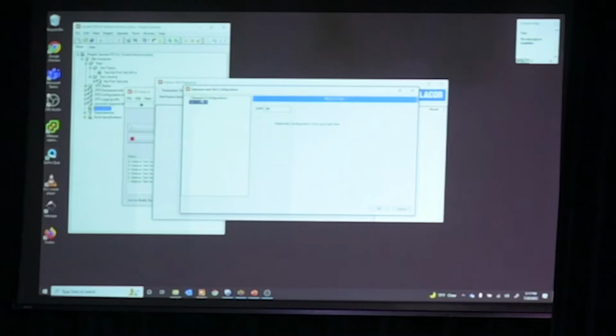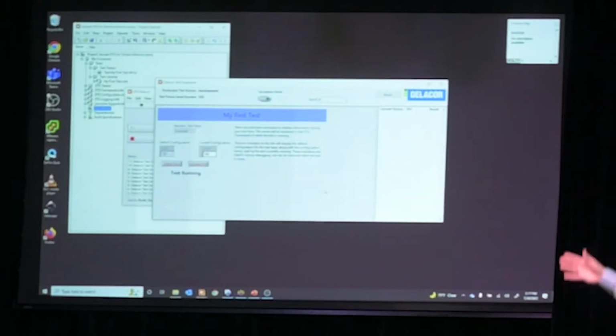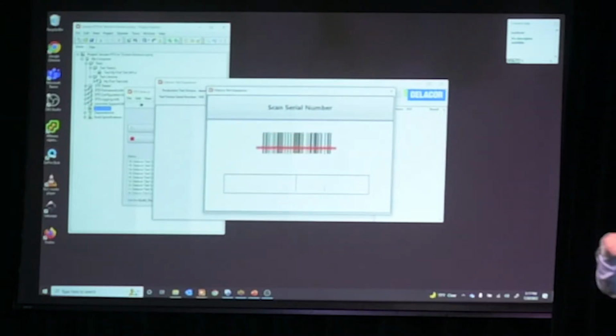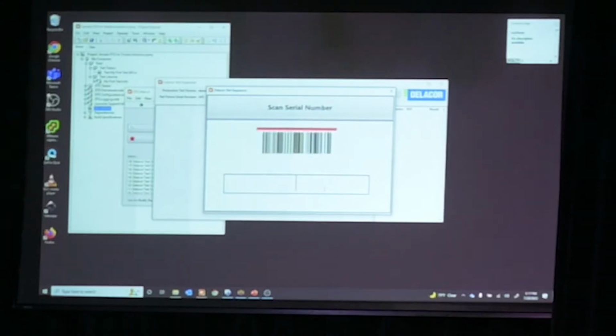Okay. So that's the configuration. I've got one step. It's very boring. Here's my test step, and I have a limit of 100. Okay, that's great. All right, so can we get out of that? We're back into, okay, I want to run a test. We'll put in a serial number. It's going to run this test. It's going to say it passed. That's great. And then just come right back around and say, okay, scan the next serial number. It's kind of like what the default examples in TestStand do, right?